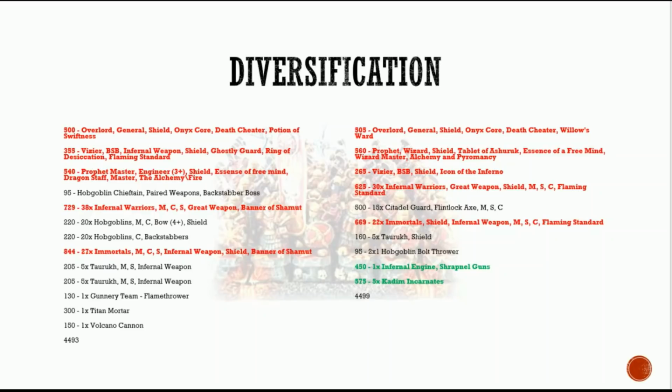Then there is some shooting and 2 units of Tauruk in the left-hand side list, and there is some shooting and 1 unit of Tauruk in the right-hand side list. But the right-hand side list has also 5 Kadim Incarnates and an Infernal Engine. While the shooting capabilities of both armies are quite similar, you have the Infernal Engine on the right side that can fight pretty well and that draws a lot of attention.